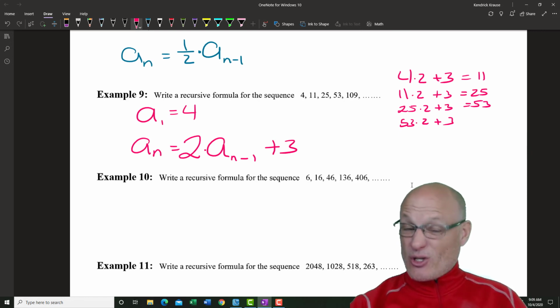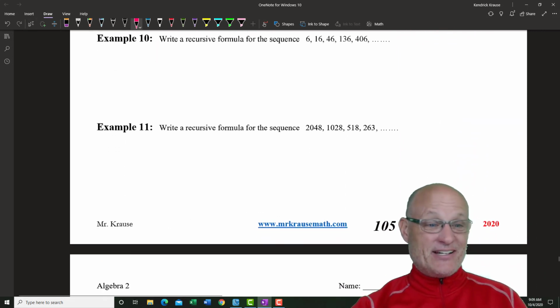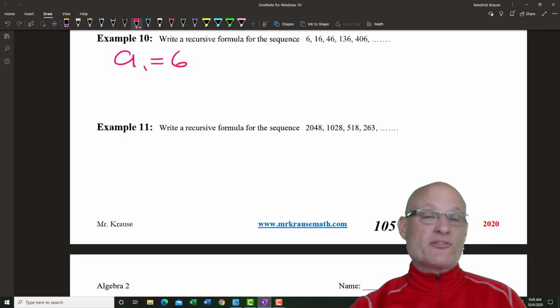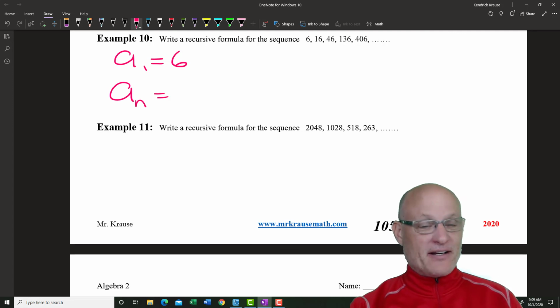So sometimes you got to do a little work. You got to kind of figure out what in the heck is going on here. So A sub 1 equals 6. This was a Regents question before that was worth 2 points. That was worth 1 point. Just write that down. I mean, come on now. We said kids not get it right. It was kind of weird.